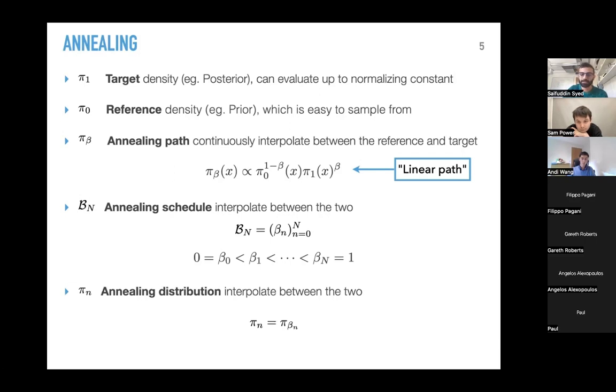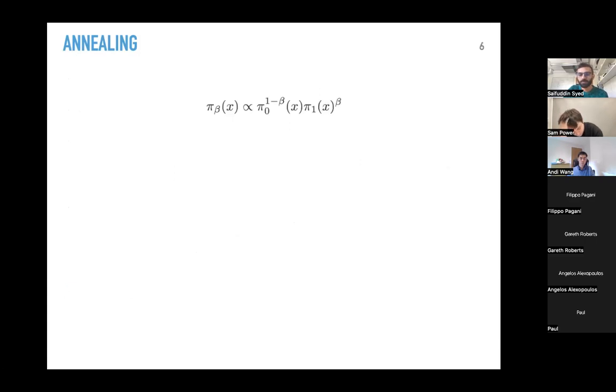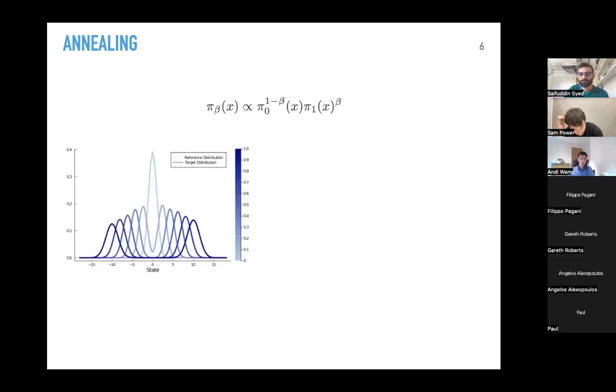And the corresponding annealing distributions are going to be the actual discretized points along the path. So for example, if you have that same example that we had before with the bimodal distribution, maybe we have a reference that's unimodal, that's simple to target, easy to sample from. In this particular situation, I chose n equals 7, but you can see how the reference slowly deforms from unimodal to a more complex bimodal distribution.